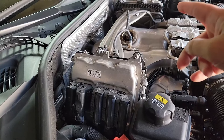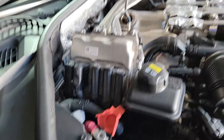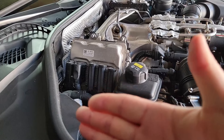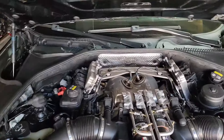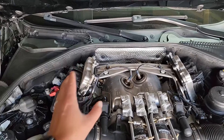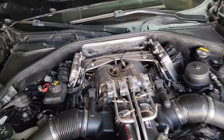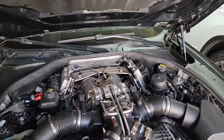We'll start by disconnecting the battery, because we have to take off the DMEs. The one thing I don't like doing is unplugging the DMEs because there are so many connections. The car has two DMEs — driver's side and passenger side — and there are six plugs on each one. You have to be very careful to unseat and reseat them properly so you don't bend or pull any pins, because that could lead to other issues.